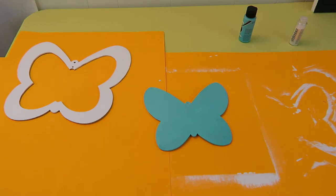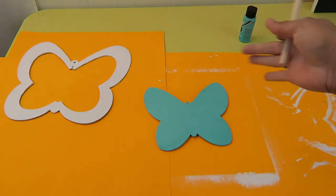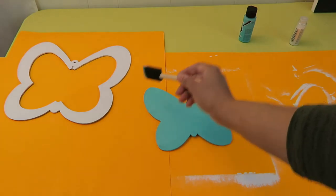And I'm going to paint this part of the butterfly the same way. The only thing is, once I'm done painting, I will add some glitter.